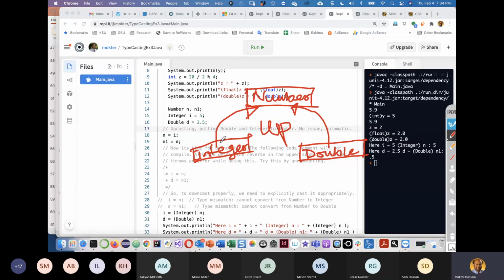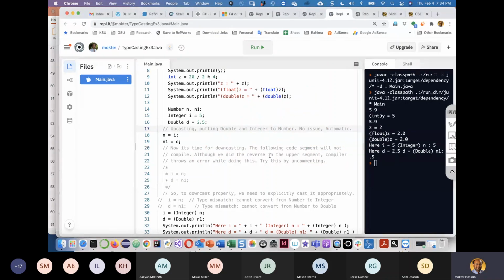Since this is true for inheritance, all integers are numbers and all doubles are numbers. So upcasting is automatic and there is no issue.